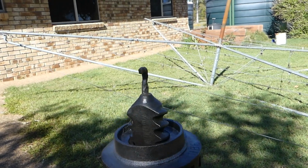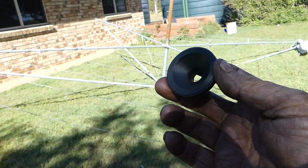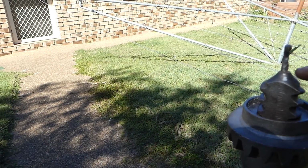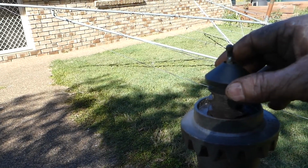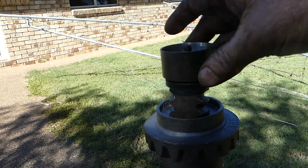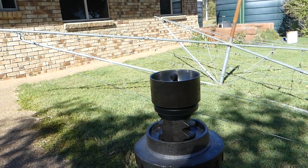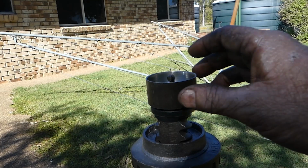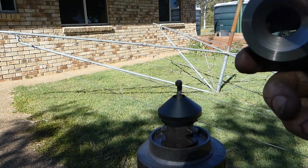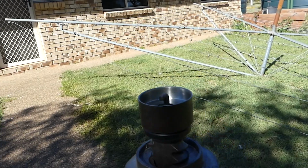But then the parts book shows a washer, so I've made a washer. I can't even find any sun to put it in. I've made a washer, and I've got this angle here, and I've got some of that angle there, so that stays there. And this piece here ends up being hooked to the top of the clothesline, and that turns there with the weight of the clothesline on. Now, originally the other one, look, it was about that thick all the way around. This one here, look, we've got 5 or 6 mil thickness there, so we'll probably never be in here again.